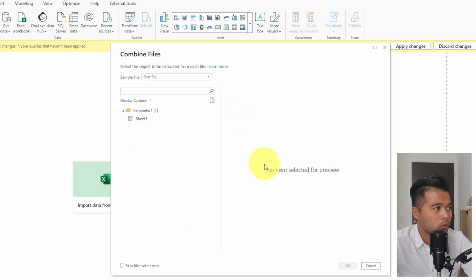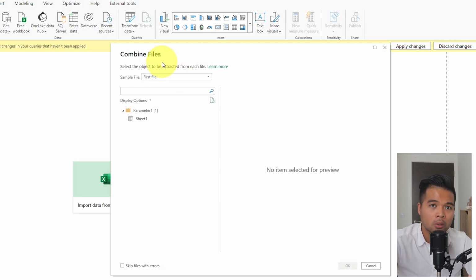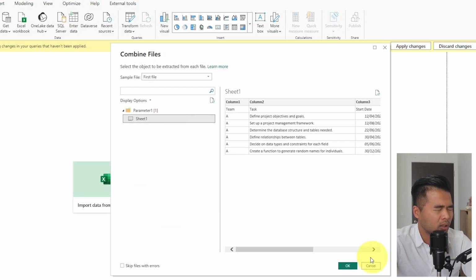So here from this window, as you can see, this is where the first issue starts. It's not really obvious at the moment, but basically for the combination to happen, the invoke function needs to loop through certain steps, like transform steps, and it needs to use a file as a sample file. So it's the format that it will follow to do on every single file that there is in this folder. Now, this file you can choose from this drop down here, which by default is the first file. Now, if all of your files in the folder are in the same format, this shouldn't be a problem. However, because they are in different formats, this poses a problem. So we'll leave it as it is and we'll say Sheet1 and then we will hit OK.